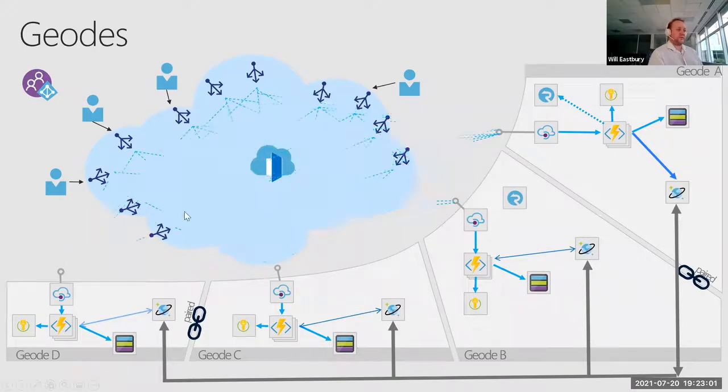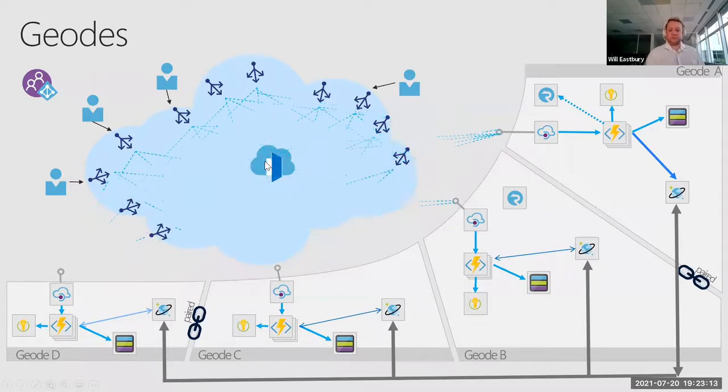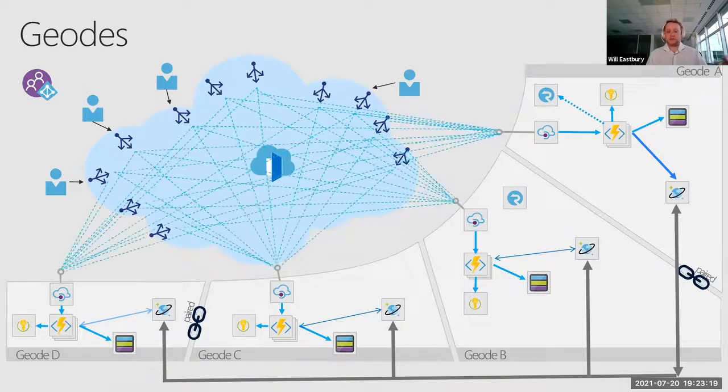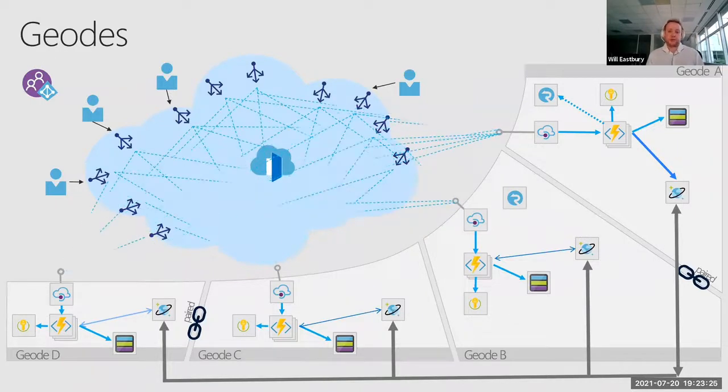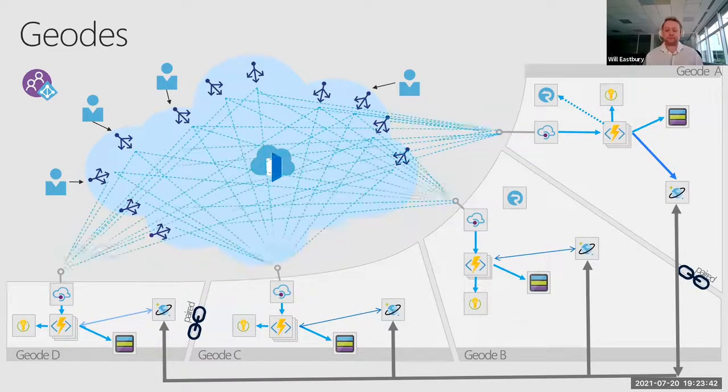Effectively the reason for this piece here is because we're showing it's a mesh. There are over 150, I think, in terms of the number of POPs we've got. The one disadvantage potentially to this configuration, if I've got 4 geodes, is you get a lot of probe traffic. You can see that from the mesh here, right? Each one of those AFD POPs globally is going to probe each one of your backends. If you've got 10 geodes or 40 geodes potentially, then you're going to get 150 probes at least a second per backend. That can rapidly add up to quite a lot of traffic, especially if you're using consumption-based services.